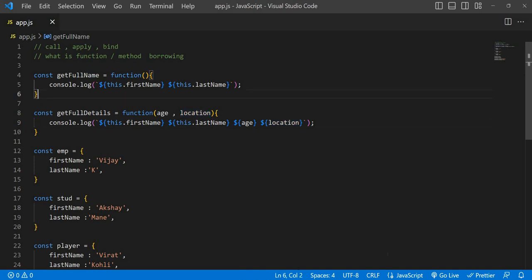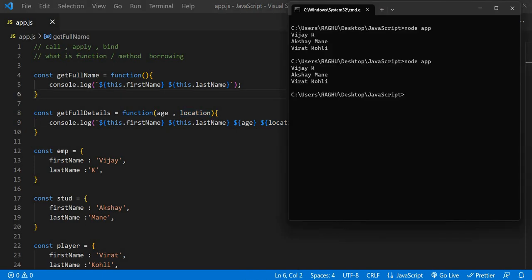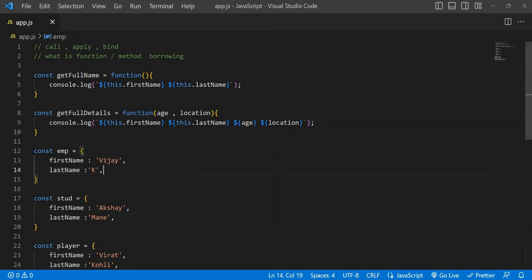Now if you see the output, you will get the perfect results. Vijay K, 23 age and Hyderabad, Akshay Mane 20 from Mumbai, and Virat Kohli 28 age from Delhi. It's working fine, right? Super.